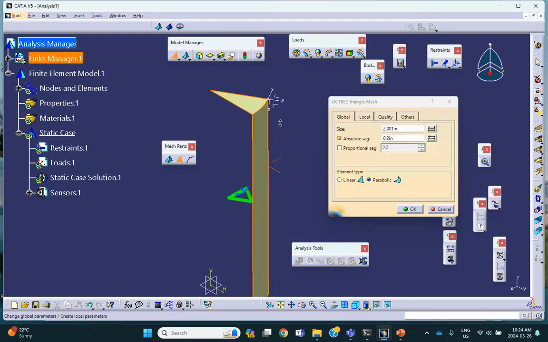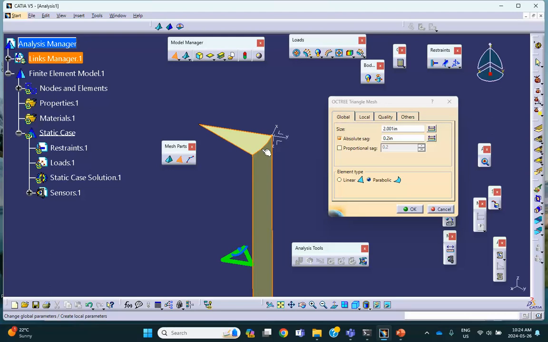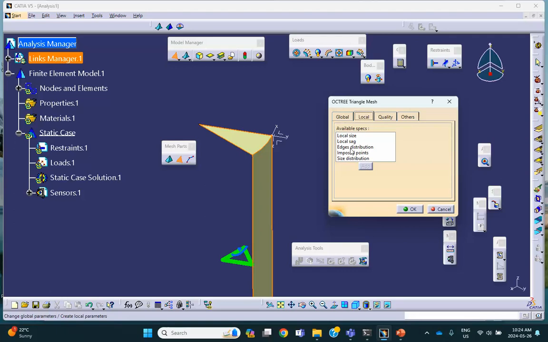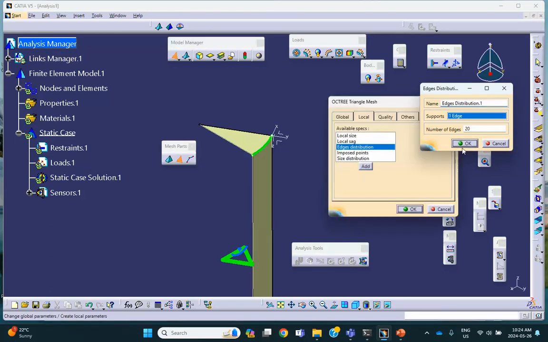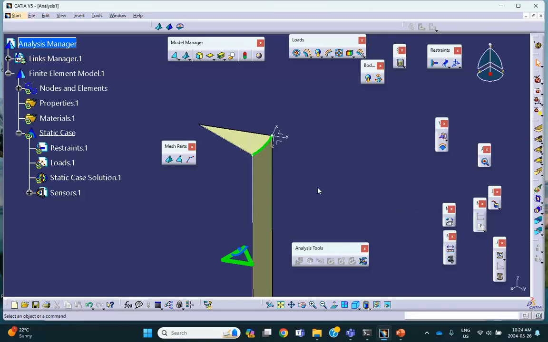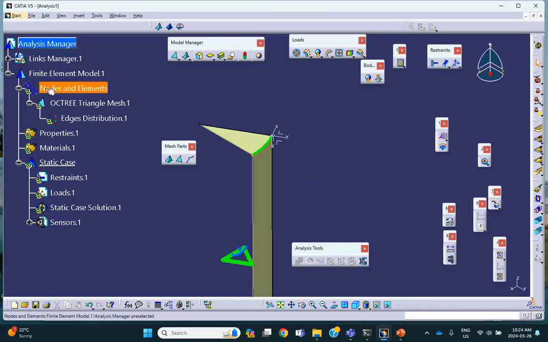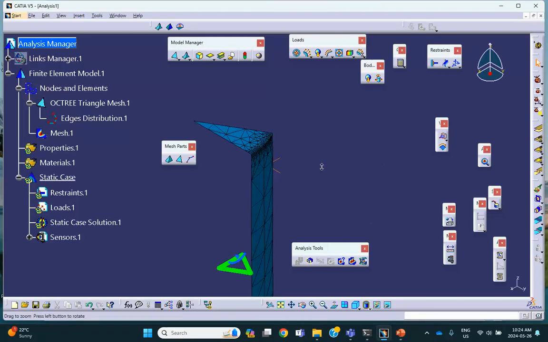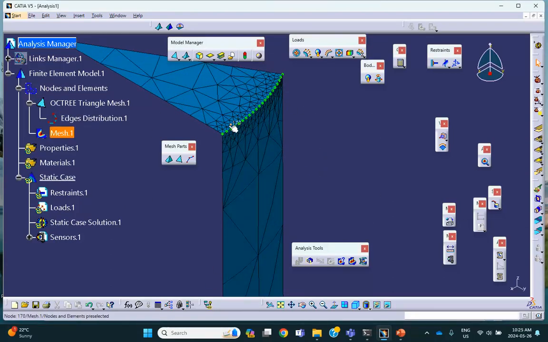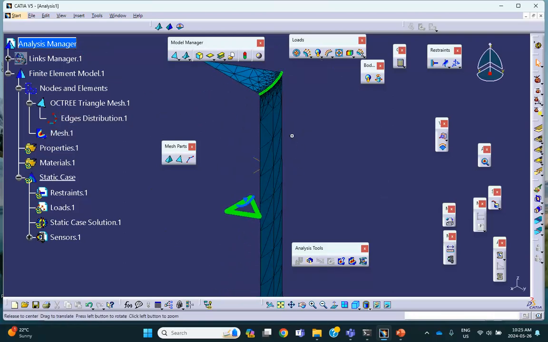Now, in the event that you want a finer mesh here, you can do that. See that? There's a local tab here. You select it. You say edge distribution, and you select add. And it says, where do you want a finer mesh? Maybe around there. How about 20? That's fine. And then we say okay. And if you want to see the mesh, right-click mesh visualization. There we go. You can see that it put a finer mesh around that based on the distribution that I gave it, 20, and everything else, it just took the gigantic element.